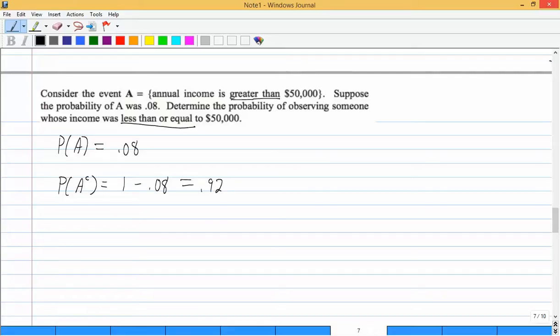All right, your book goes through another example on the tosses of a coin. It says, consider an experiment to see how many tosses of a coin would be required to obtain the first head. The first head could be observed on the first toss or the second toss, but there's no upper limit on the number of tosses that could be required. Therefore, the sample space for this experiment is the set of positive integers.